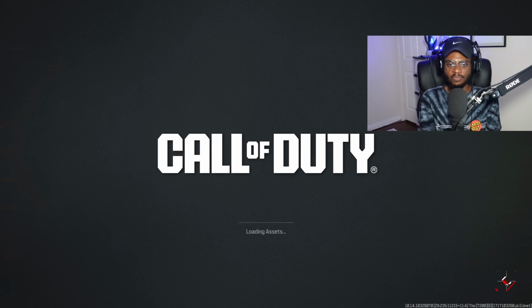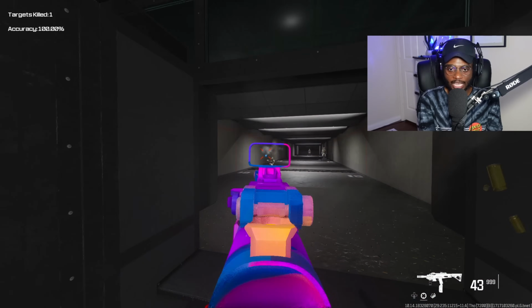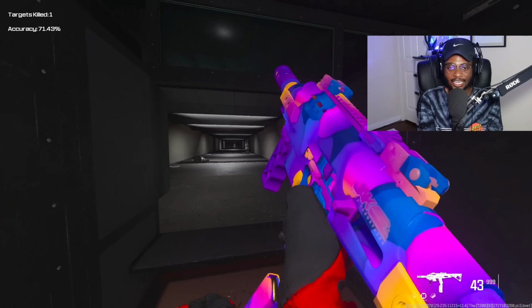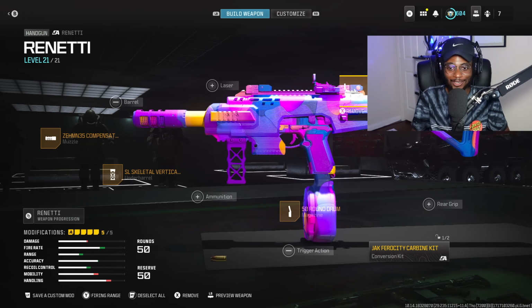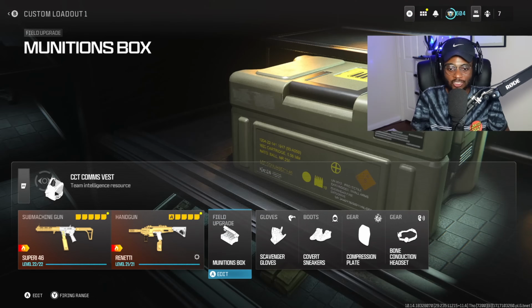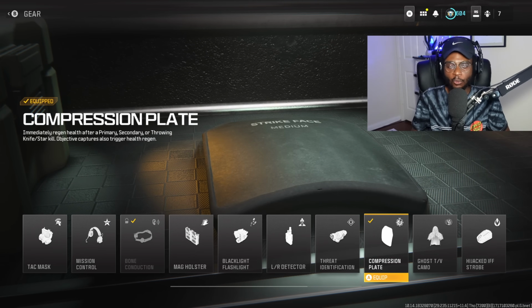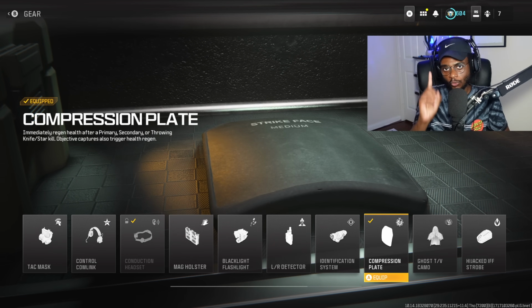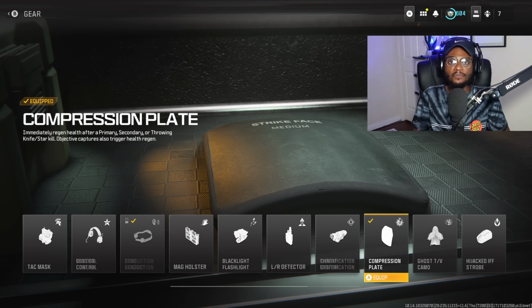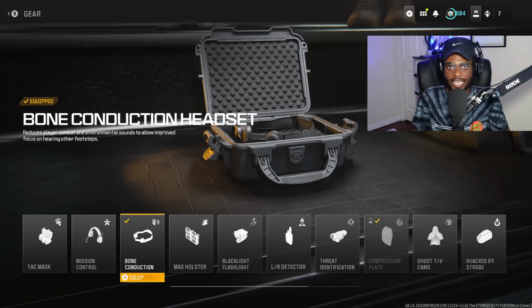As you can see in the firing range, this is going to be a very nice build because we're literally having a 50 round SMG at our disposal that's going to have a very, very fast TTK. This is going to be a great build. Now, we are running munitions box, scavenger gloves, covert sneakers, the new compression plate gear, which is amazing, allowing us to regenerate health every single time you get a kill. Run this over Ghost. It's going to be fundamental in staying alive. And we also have on bone conduction headset, so we can hear footsteps and gunfire a lot easier.